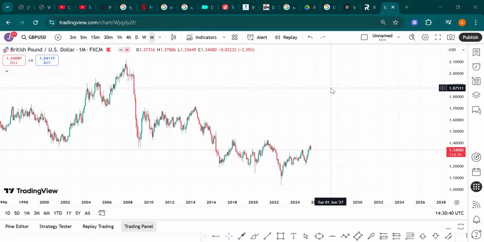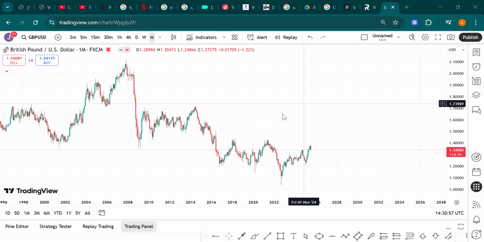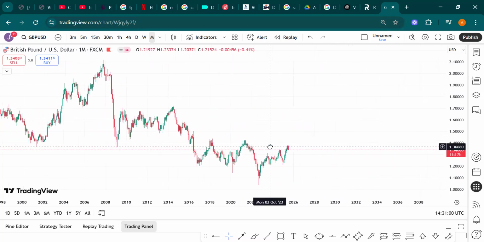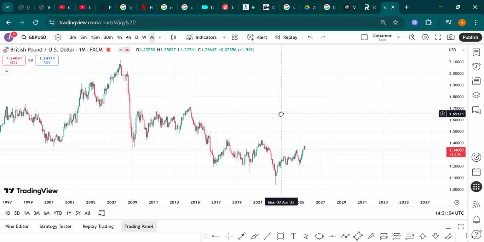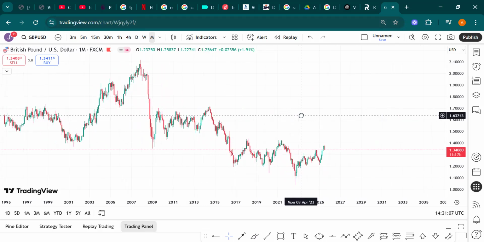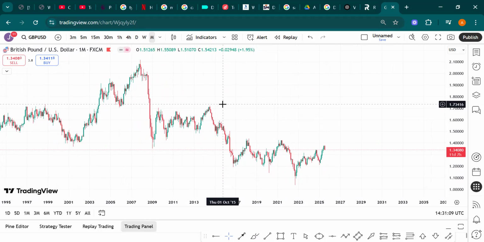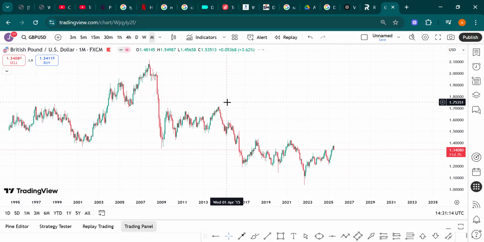As we anticipate the opening of another market week, I would like us to quickly run through what we would be anticipating to probably happen in the GBPUSD market. So, as we all know, I dedicate most of the happenings on this channel to doing top-down analysis for financial assets. And like I said earlier, we're going to be looking at GBPUSD. I'm going to try as much as possible to make this video not too long.